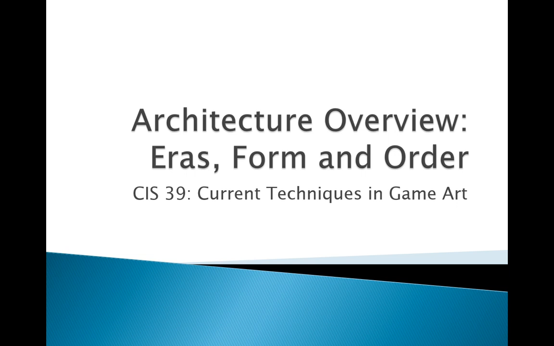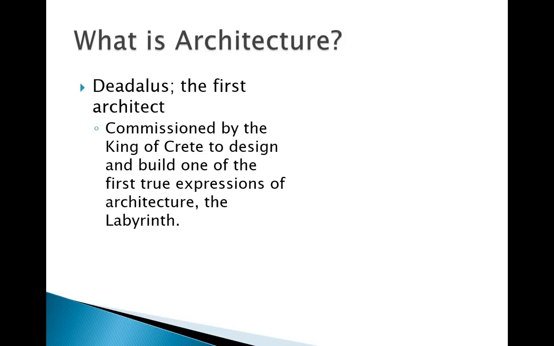So architecture, eras, form, and order. So what is architecture? Well, what is an architect? So classically, we like to think of somebody by the name of Daedalus as the first architect. So Daedalus was from the island of Crete, and the myth goes that at the time there was a minotaur running rampant across the land of Crete, wreaking havoc on the people that lived there.